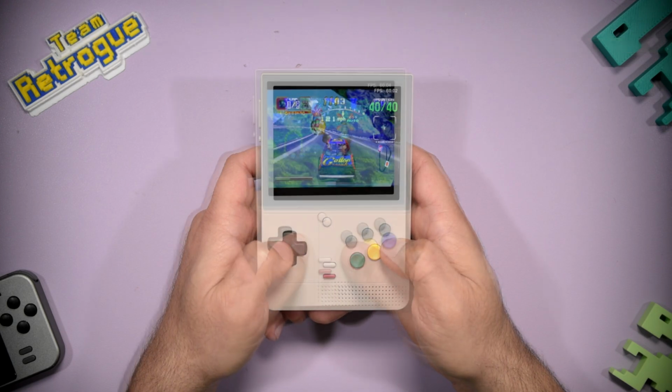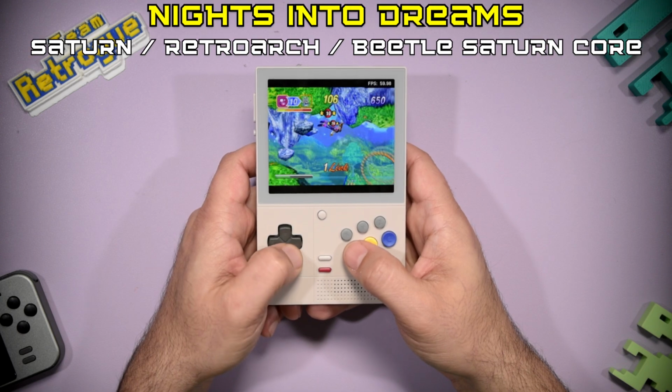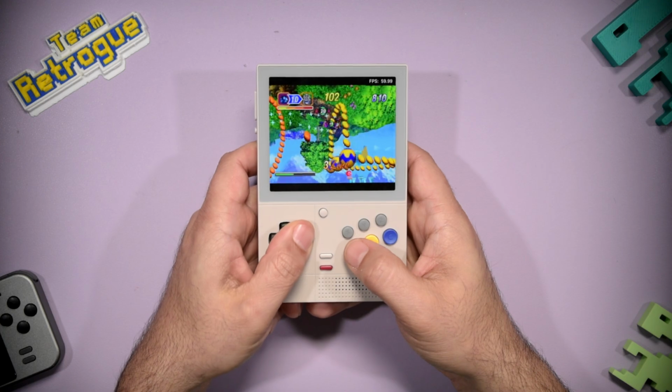You can emulate Saturn right in RetroArch because the Classic has the power to handle it, and there are some pretty fun games in the library that are worth checking out. The 6-button layout has also helped out in other ways.